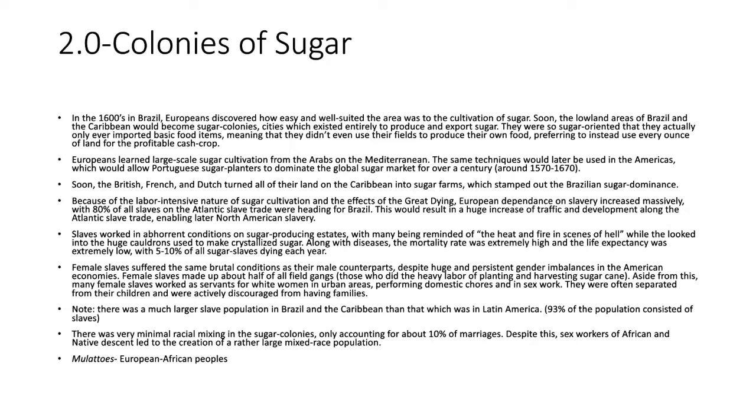So the Portuguese are like, hey, colony in Brazil, go make a bunch of sugar. They have no choice but to make it. They have no choice but to give it to the Portuguese. And therefore it leads to Portuguese sugar dominance. This doesn't last though, because the British, the French, and the Dutch go to the Caribbean and they're like, oh my gosh, this is even better than what the Portuguese have in Brazil. And it also becomes huge sugar wise.